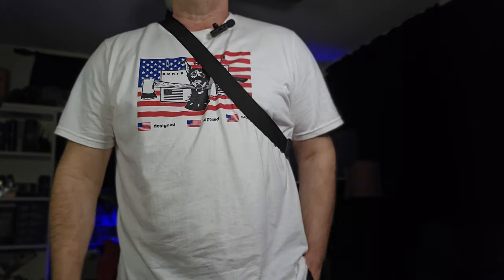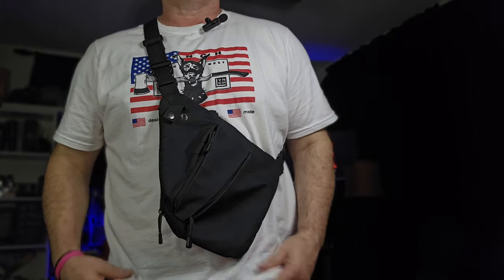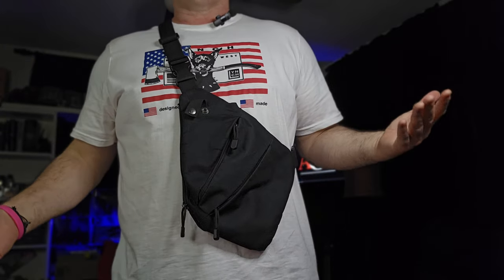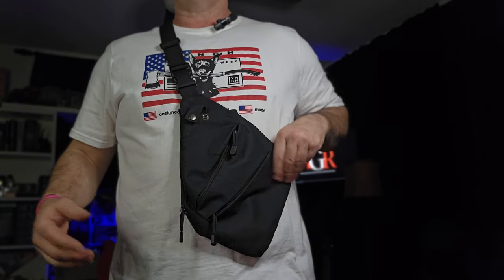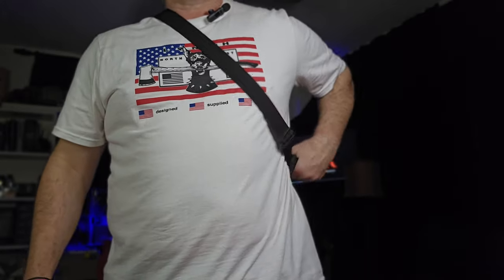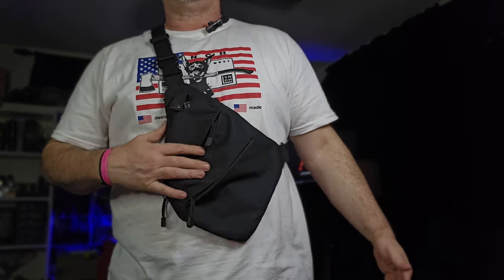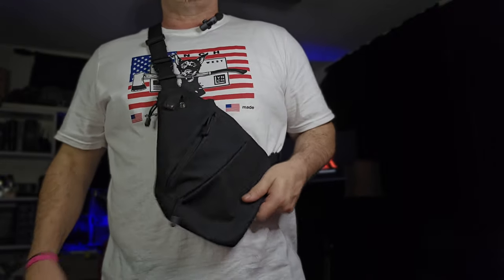I'm a big fan of the Ulti series. I've got an Ulti clip 2.2 coming to mount the White Horse too. As for how I feel about pack carries — I'm not really a huge fan of fanny packs, but I do use them sometimes, especially for work. I like this setup because you can put it around behind your back and get it out of the way, carry it under your arm and keep it safe, or carry it up high on your chest for quick access. It gives you a lot of options for how you can carry it.